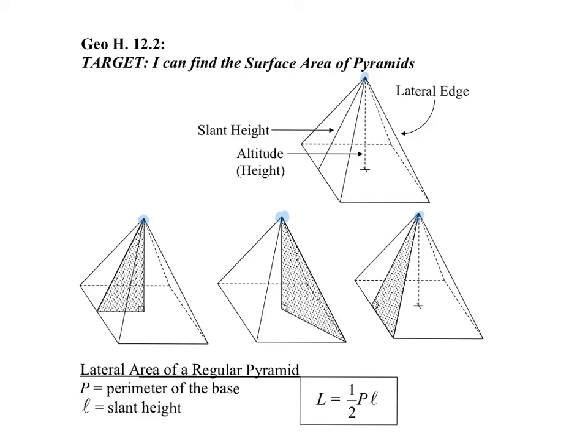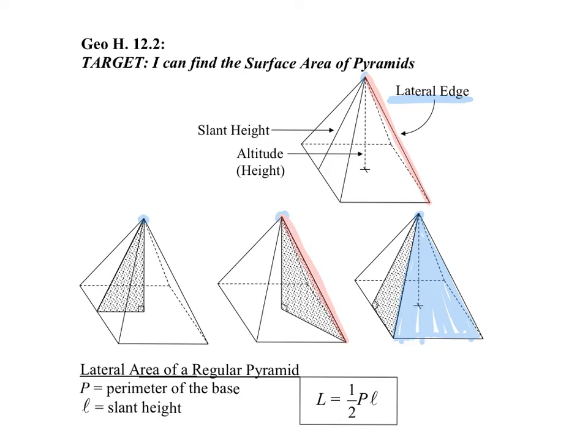There are some terms that you're going to be reading, and I want to make sure we're clear on what they are. The first is a lateral edge. A lateral edge is where two of the faces meet. The face is like this right here, which would be a triangular face for this pyramid. That is your lateral edge. I'm going to highlight that in red right here. Two faces that meet. If you look at the pictures below, that would be the lateral edge. Okay, where two faces meet.